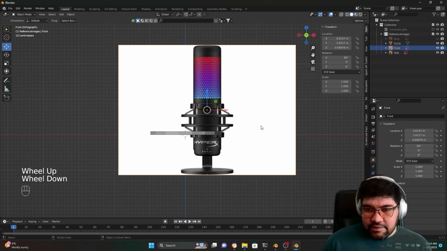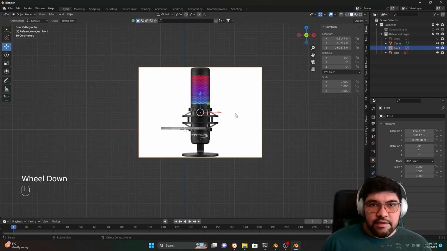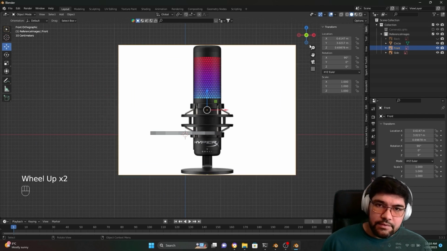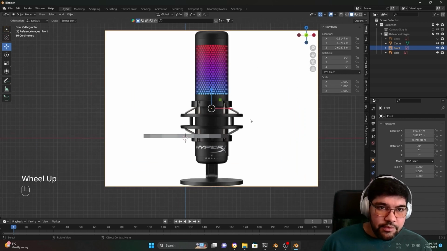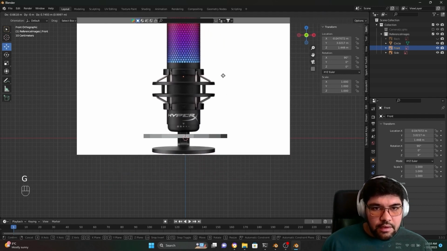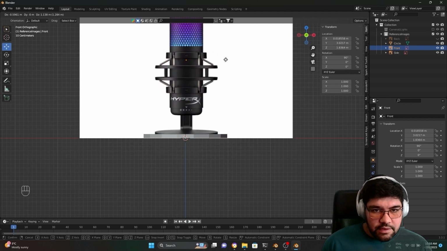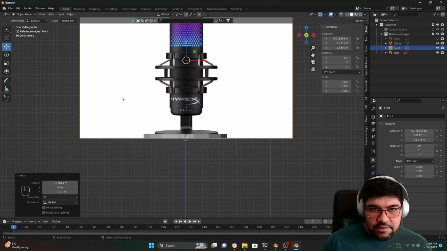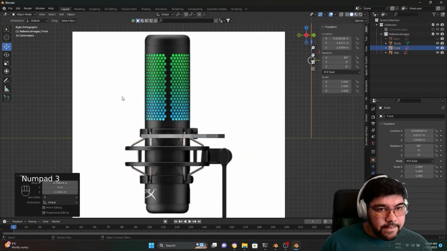Okay, right now I pressed 1, so I'm facing the y-axis here, and we can click here as I told you before, and I'm gonna move our reference image. I'm gonna leave it around here. Let's also check the side view. I'm gonna press 3.